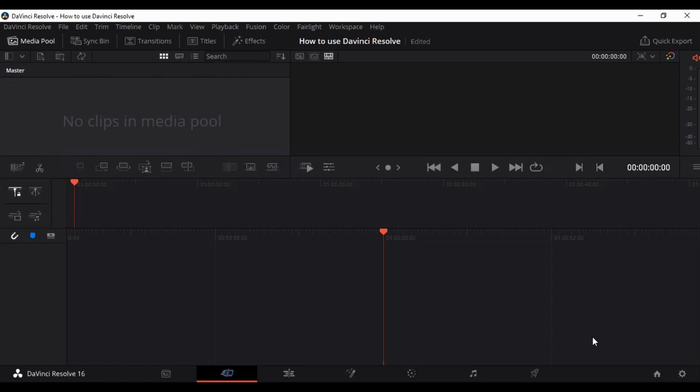I use the current one, DaVinci Resolve 16. It's currently free online. If you just look up DaVinci Resolve 16 on Google, it'll be on a website called Blackmagic Design, I think. And it's free to download and it doesn't give you any viruses or anything like that. So there's no need to worry about whether downloading this will corrupt your files and everything like that.